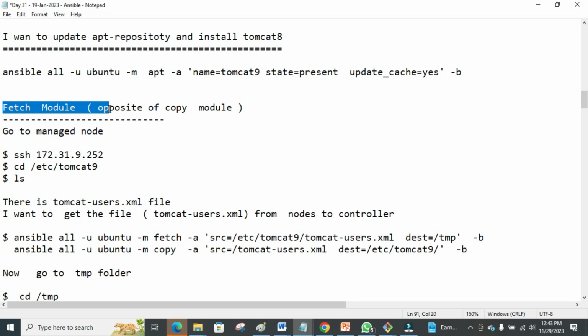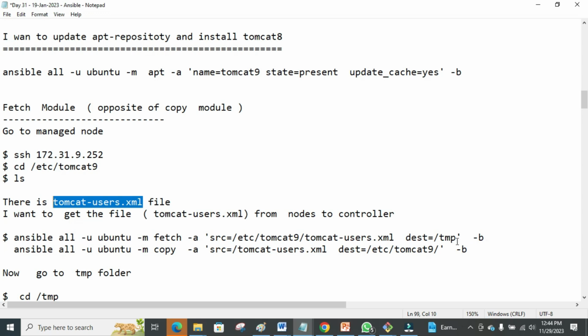The fetch module is the opposite of the copy module. We want to fetch the Tomcat users file, configure it, and then send it back.